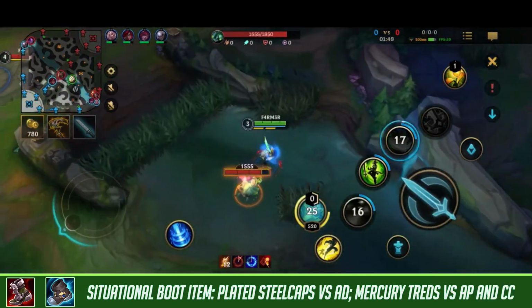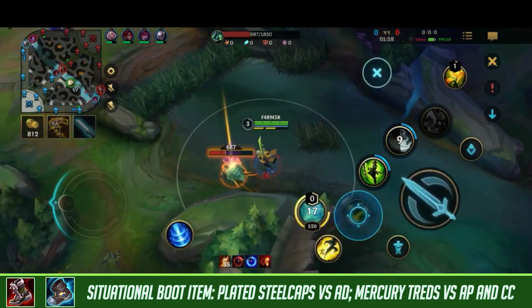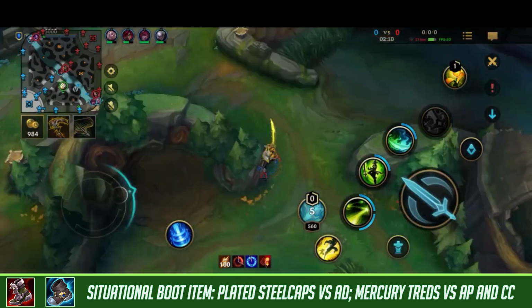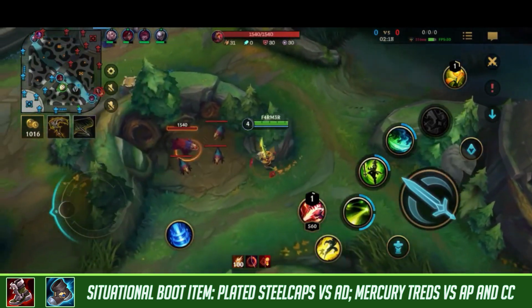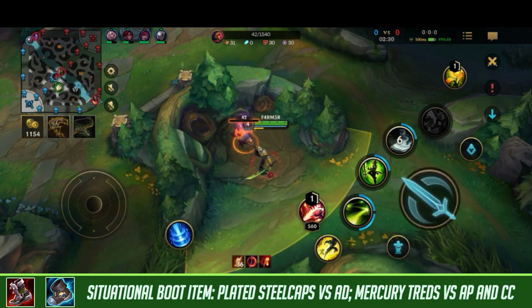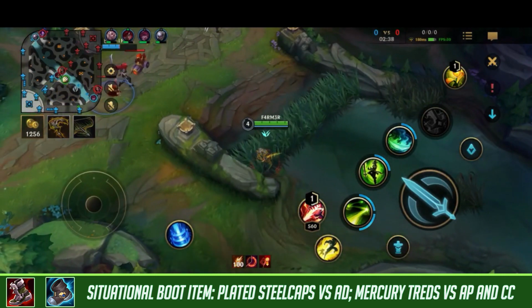After that, you want to be getting a boot item, and the boot item that you want to be getting on Master Yi is pretty situational. I like getting either Mercury Treads or Plated Steelcaps, which is Ninja Tabi but the updated version. The reason why I like getting Mercury Treads is because they provide you with magic resist as well as resist to CC. So if the enemy team has more AP and more crowd control, you want to be getting Mercury Treads.